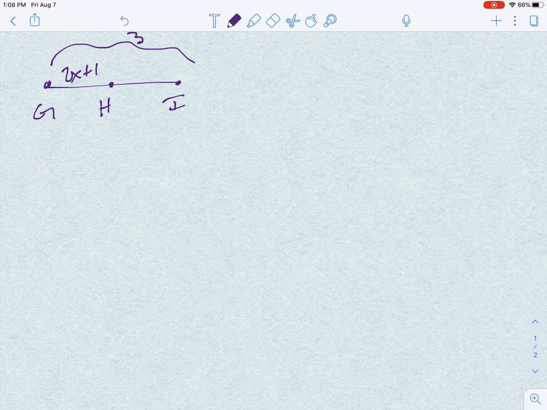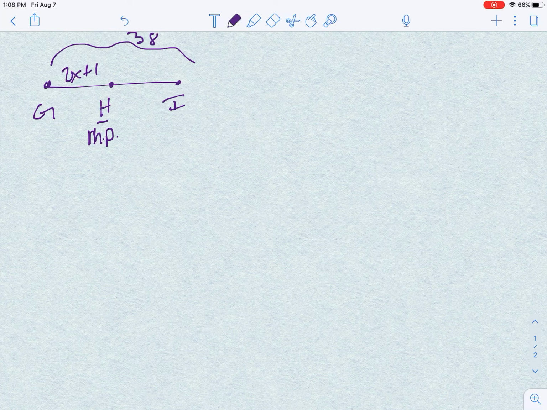If, let's see, we have this segment, we're going to call this G, H, I. We're going to say this is 2x plus 1. The whole thing is 38. Okay, so if H is a midpoint, I'm going to tell you that H is the midpoint. That information is always important. So if H is the midpoint, we're going to find x. So what does that mean? If H is the midpoint, it's right in the middle of the line segment. So if the whole line segment is 38, what would each part be?